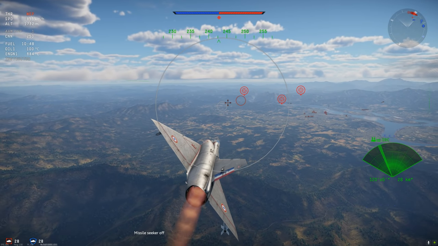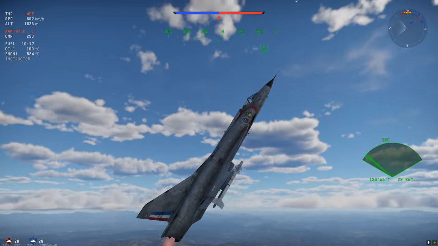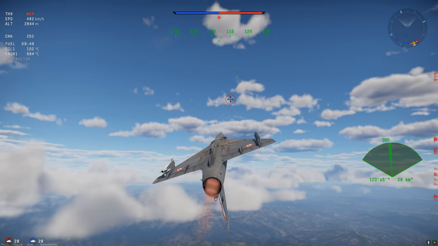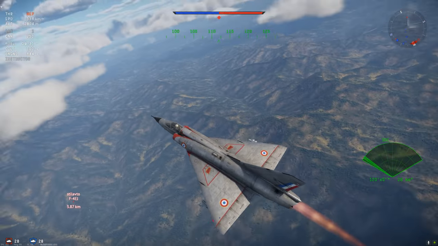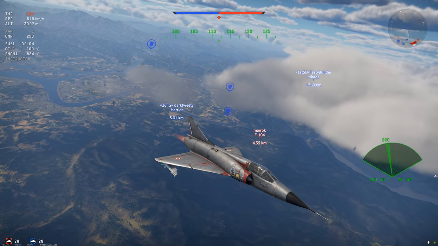Okay, you ready for ultimate cheese here? There's no way that can lock me. Yeah, get out of here. Get out of here with that Sparrow. Now, the F-104 would be the easiest guy to go after, but I'm just going to chase this F-4E. This jet's amazing, though. It's so good once it has a little bit of, like, you know, two or three up at higher altitude, like we saw last game.